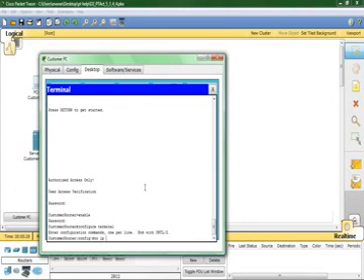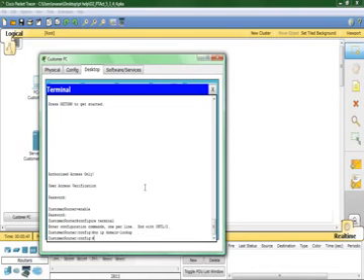Now we're going to go no ip domain-lookup. This is going to stop it if you were trying to type exit and it just typed XIT, it would do that whole process where it was looking for it, and it would take several minutes. This should stop that from happening.